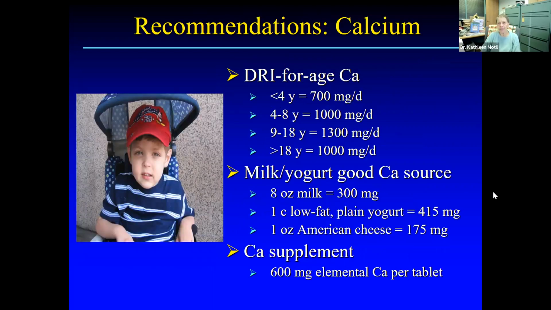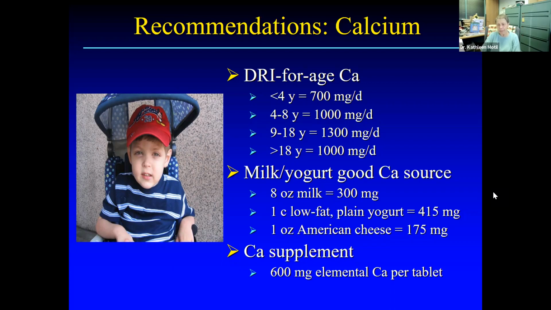When we talk about the recommendations for calcium, we refer to what we call the dietary reference intakes for age, which are part of the Institute of Medicine's information and recommendations. The recommendations change with increasing age, and they run the gamut between 700 milligrams per day to 1300 milligrams per day. The simple way to remember that is within each of those age groups, each of those numbers represent an increase from 2 cups a day to 3 cups a day to 4 cups a day in adolescence of something in the milk and dairy category that will provide adequate calcium.